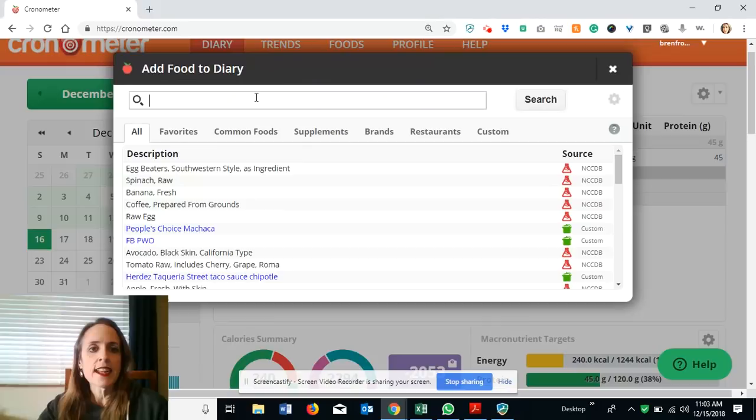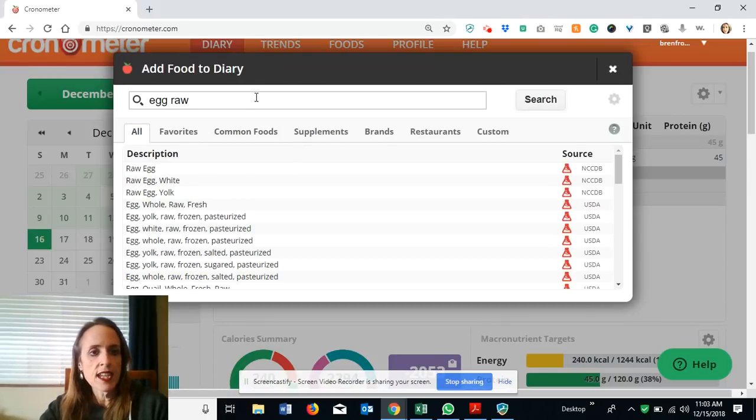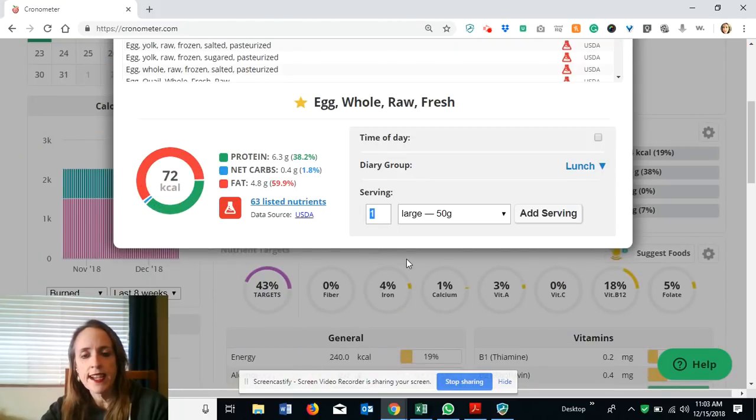Okay, then I'm going to go to lunch and I'm going to put some stuff in for lunch. Let's add a couple eggs. Raw egg, USDA, or NCCDB. I'm not sure what that even stands for. It's a good database to have as well. If there's a USDA, I typically choose that.